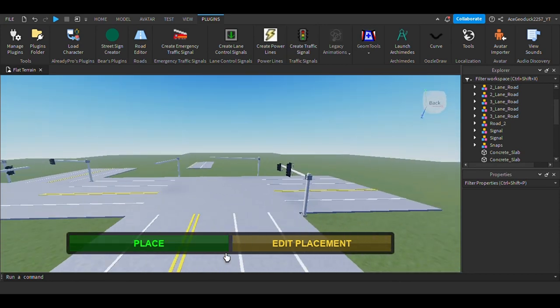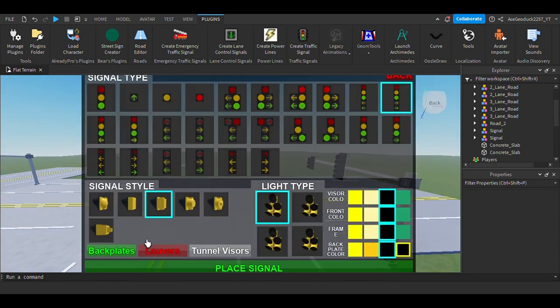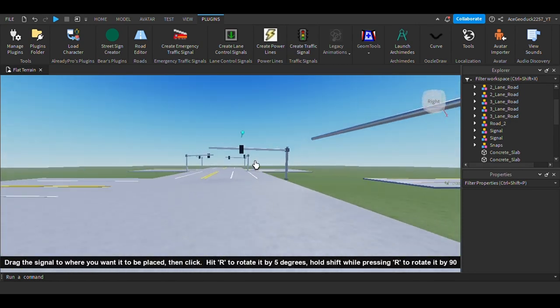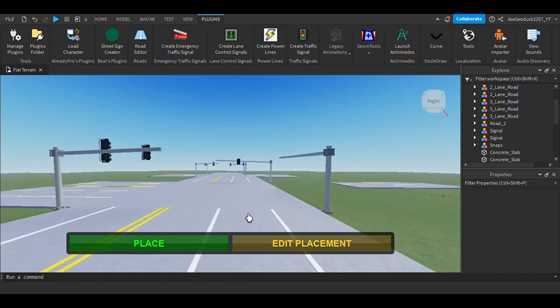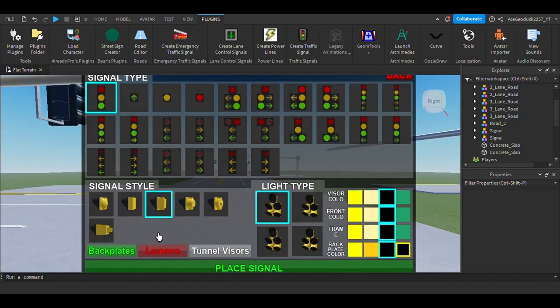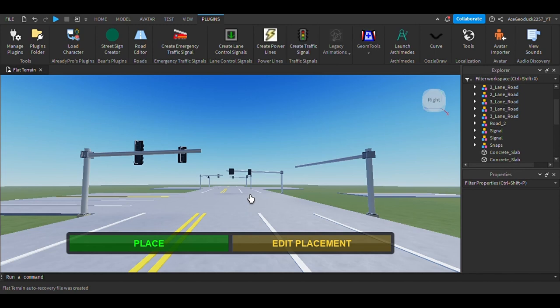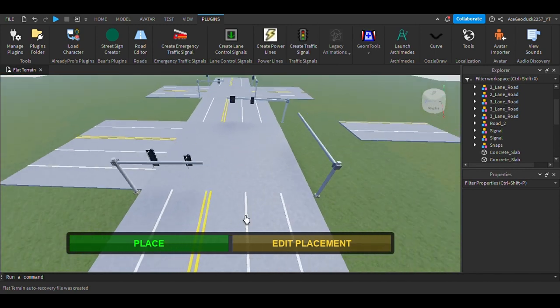I'm going to add it for kicks and giggles because whenever direction 3 is on the left turn, you can turn right coming from that direction. So I think that's a nice safety feature, I guess, just to help people figure out what they need to do. I'll place one light down, so this is the straight. And then I'm going to add a doghouse left turn traffic light for the cars that will be turning left.